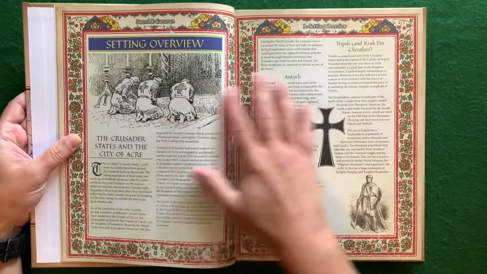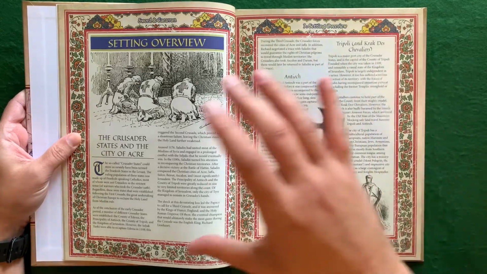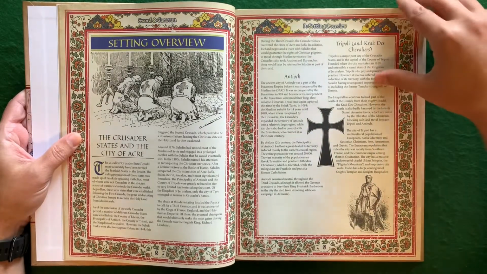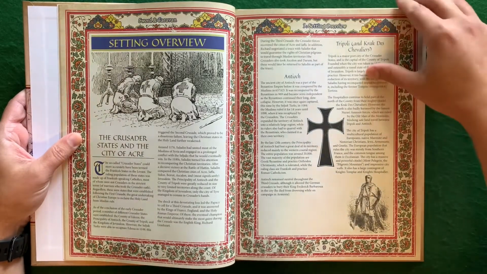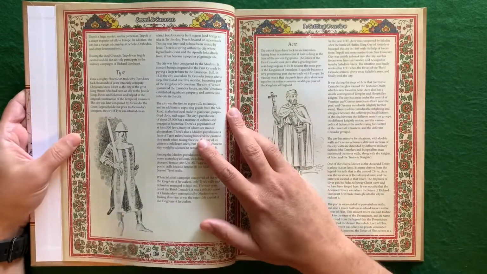And then we're going to get right into a good meat of the book here with the setting overview. So it's going to teach you a lot about what's going on in the setting, such as the Crusader states and the city of Acre, and it's going to go through a lot of different areas. And again, I'm a big sucker for this old-timey public domain art and how this book looks overall.